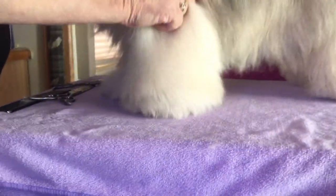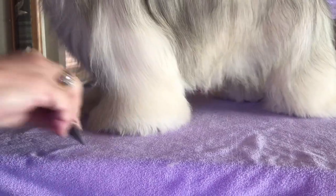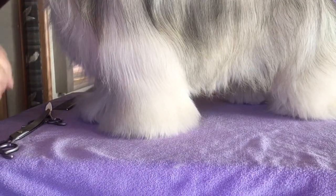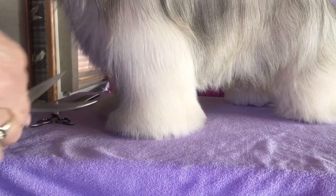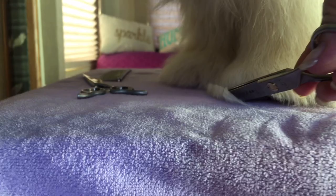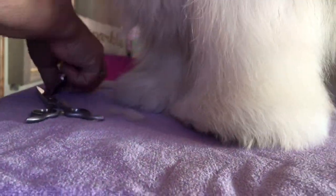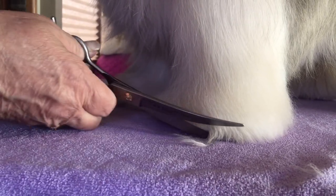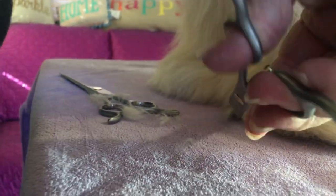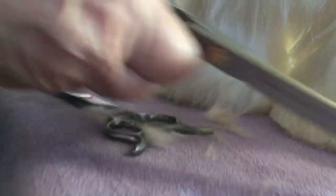If I have her in a four-square position, I'm basically going to trim an outline first and pick up and clean up underneath that. With my curved scissors, I'm steadying with one side on the ground. I'm going to actually take an almost straight trim across the front and make a gentle curve all the way around from there. I'm absolutely laying one side on the table as a guide, and I'm going to take that all the way around, even on the inside, to get that round shape.